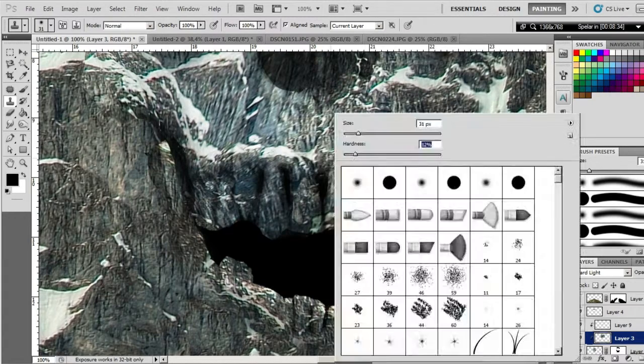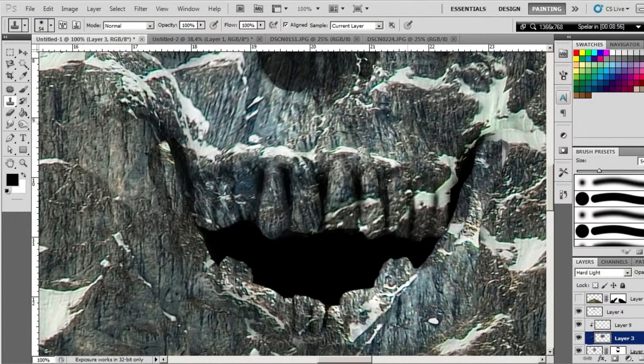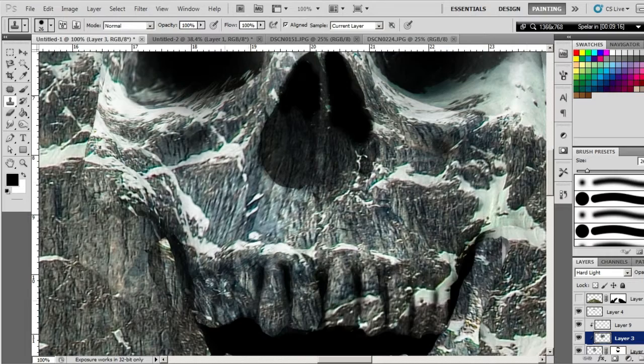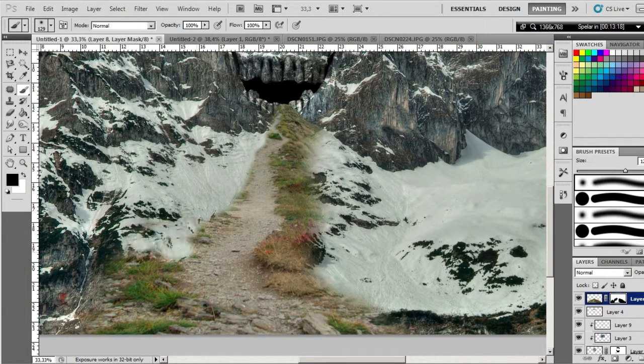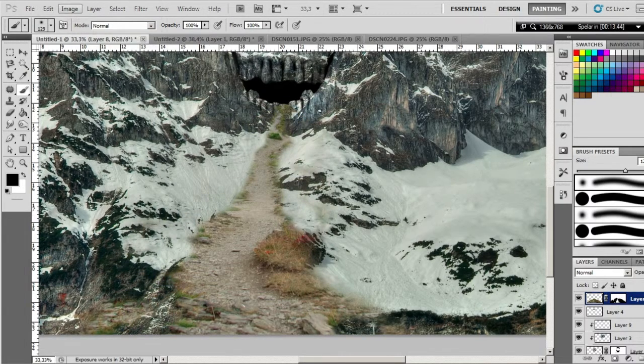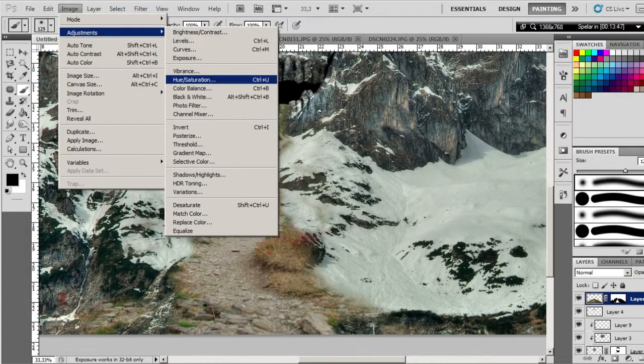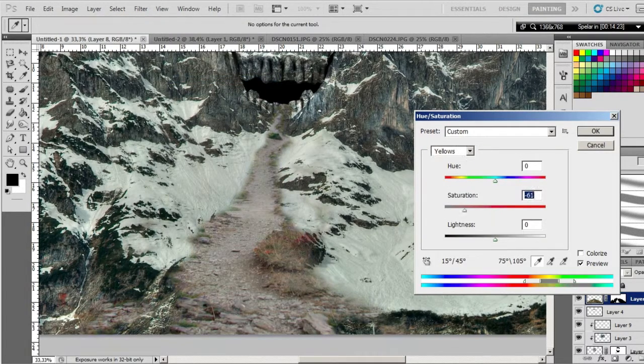To make the teeth not look too identical in the texture and to remove snow, I used the Clone Stamp tool and painted bits of mountain onto them. I erased some more from the path just to get rid of grass and such. Then I used Image, Adjustments, Color Balance to gray out green parts left.